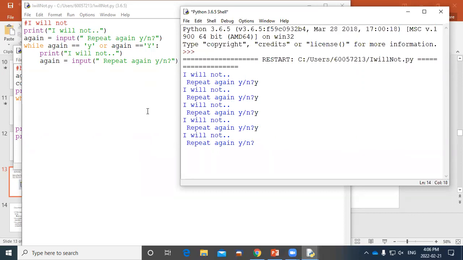This is a Sentinel loop. As soon as I type something different, I don't have to type N, but anything that's not a Y, that stops. Make sense? Sentinel loop, different than the counted loop. I didn't know how many times I was going to do it until I did it. And I had some way of controlling it, you know, it's by the thing. This is the Sentinel.